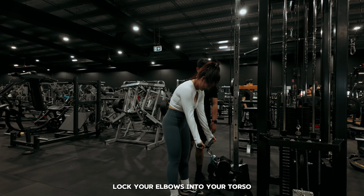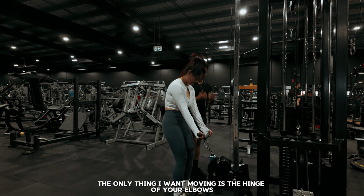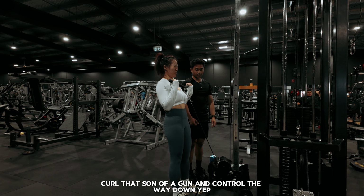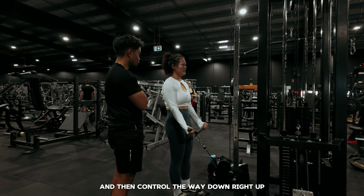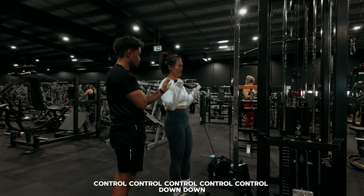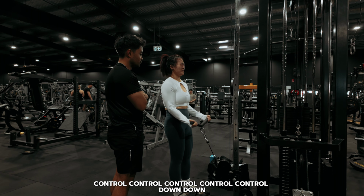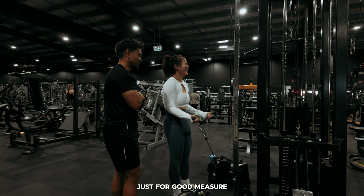We're trying to lock your elbows into your torso. The only thing I want is the hinge of your elbows. Oh, it helps. Chest up. Curl that son of a gun and control the way down. Yep, perfect. Nice. Last one. Too easy. And then control the way down. Ready? Up, control, control, control, control, control, down. Down. Did an extra one, just for good measure.